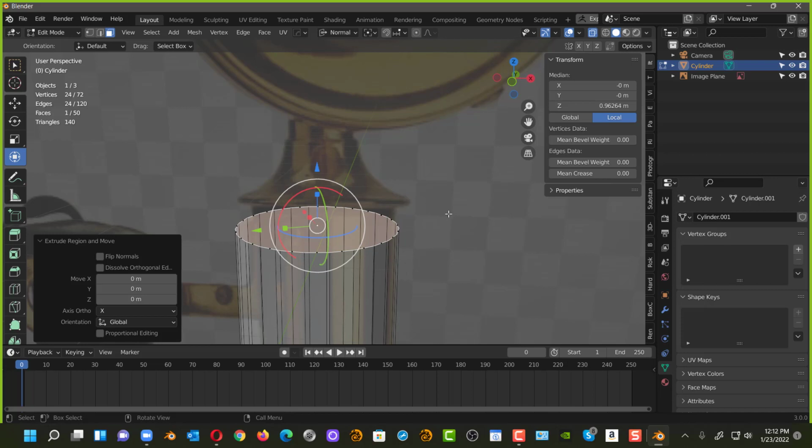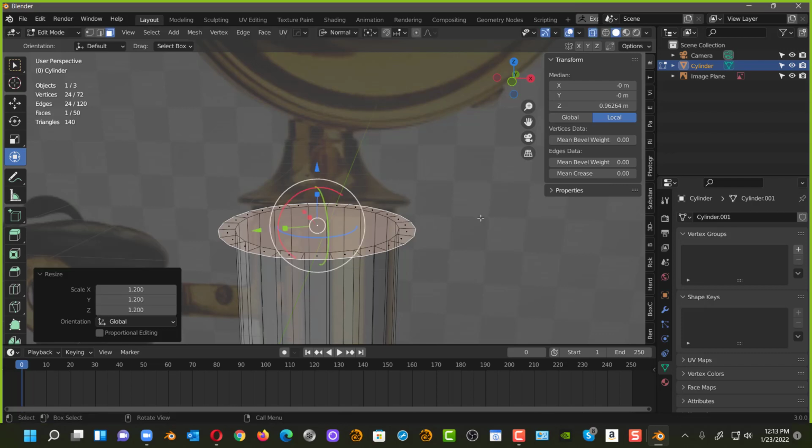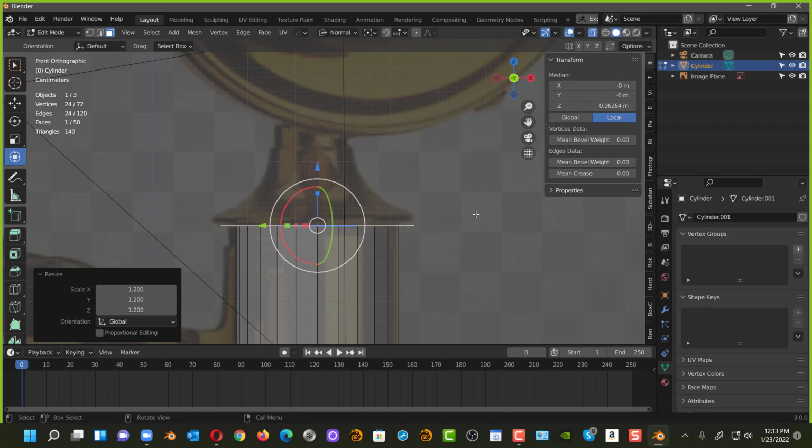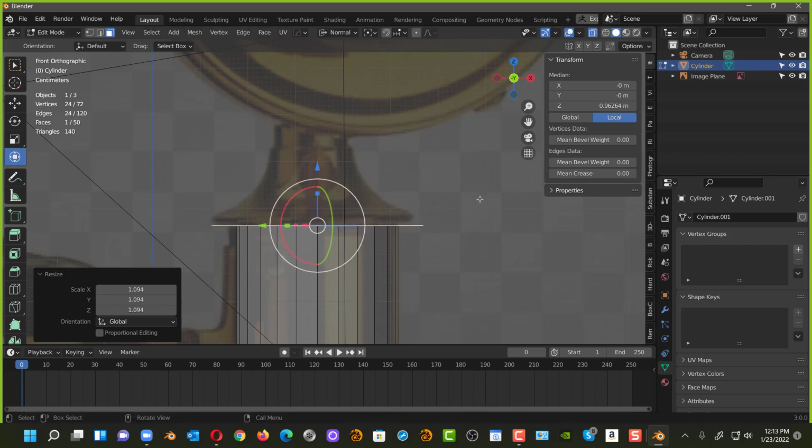And now all you're going to do is this, guys. S key for scale and pull it on out like that. All right. So I'm going to go right about to there and then left click to set it. Hit the 1 key. You can see where I'm approximately there. That's good enough. And if it's not far out enough, I can hit the S key again and just pull it on out like this. See what I'm doing? And left click to set.